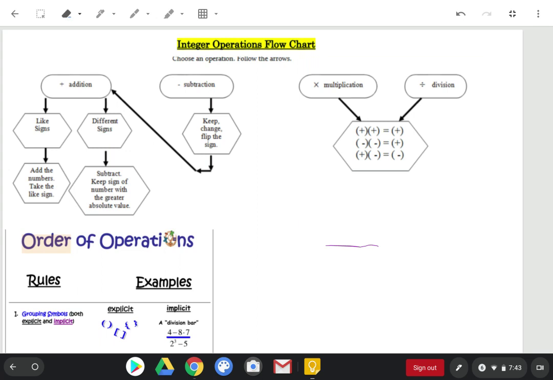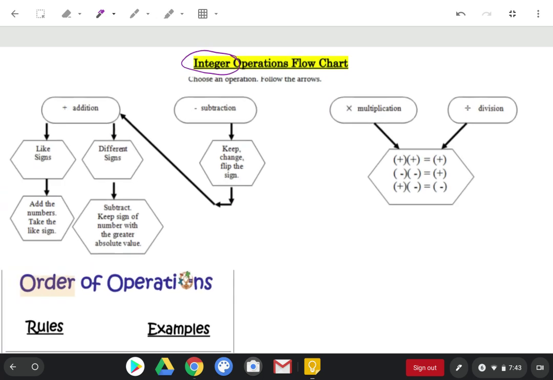I want to remind you of a few things. The first thing I want to remind you of is your integer rules. If you remember back around October, maybe end of October, November, we started talking about how to add, subtract, multiply, and divide positive and negative numbers. As we are evaluating these algebraic expressions, we must be sure that we are using our integer rules. So here is a reminder.